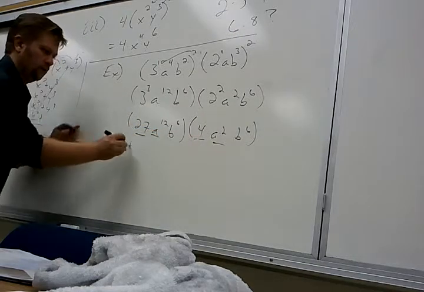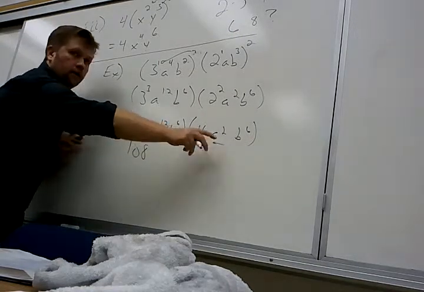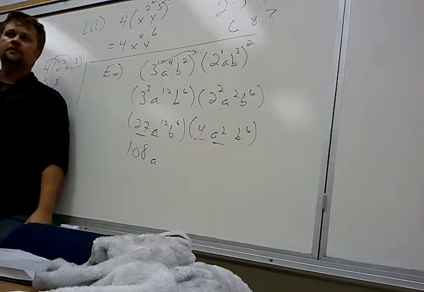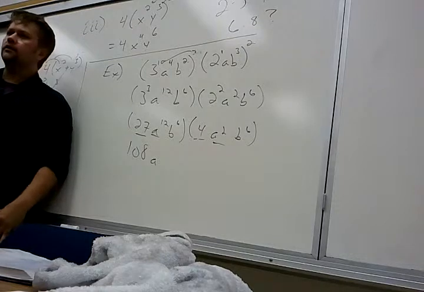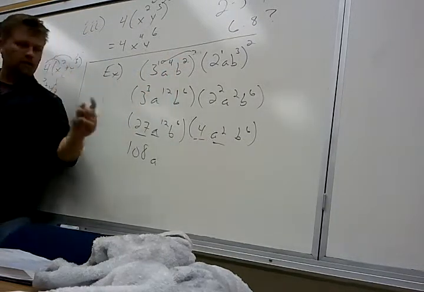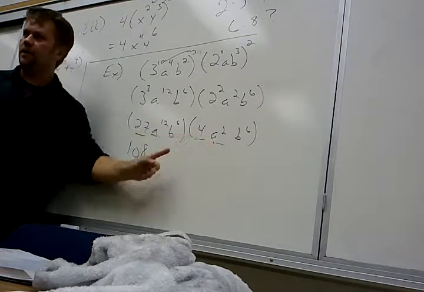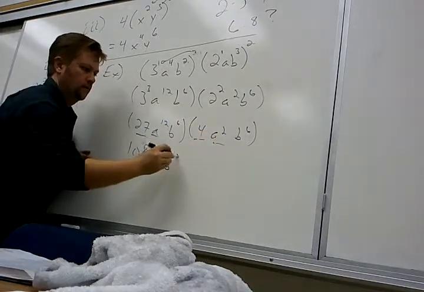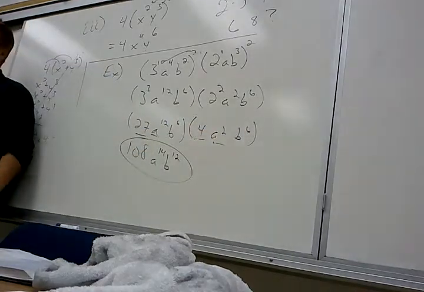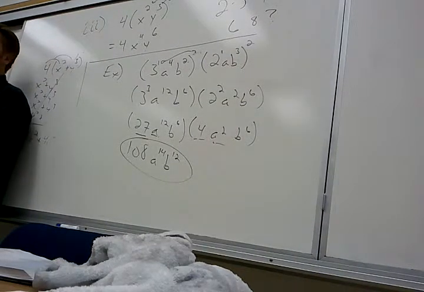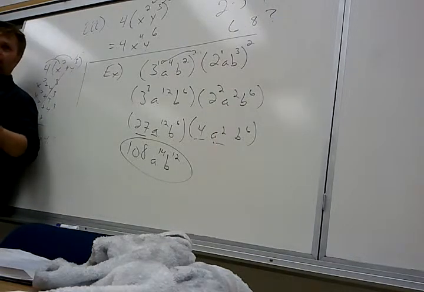108. Okay, 108. A to the 12 times A squared. A to the 24th power? Careful. A to the 14. I want you guys to realize that's such an easy mistake to make, especially if you just multiply them. You're in that mode. There's 12 A's there. 2 more A's make 14. B to the 12. I love it. You got me. I don't mean to, but it's really easy to make that mistake. How you guys doing? Good. Amazing. That's the worst problem.